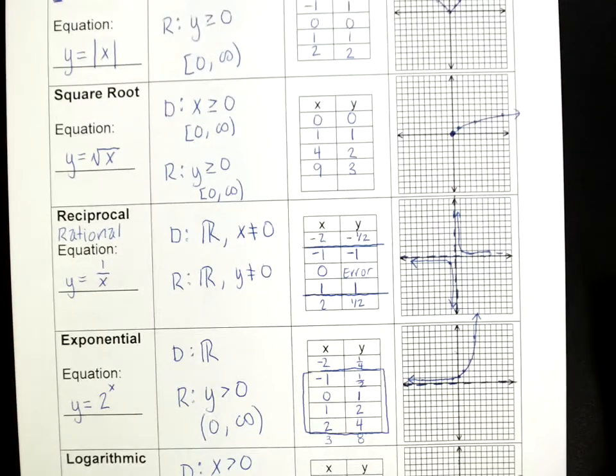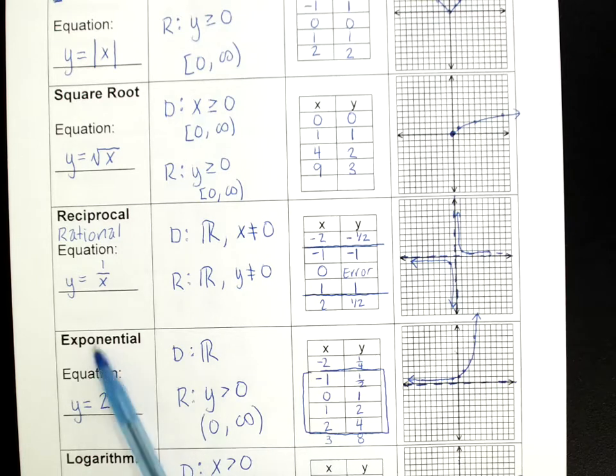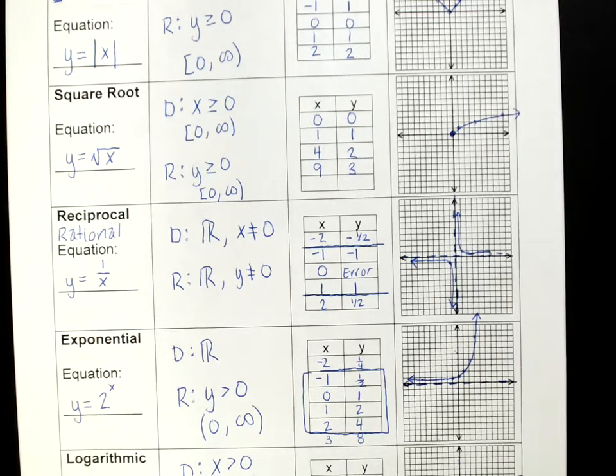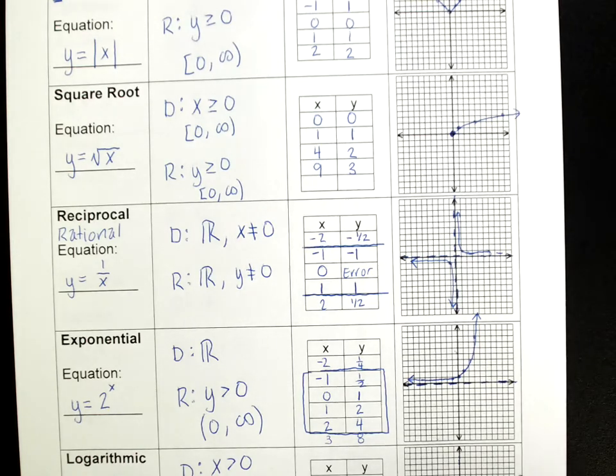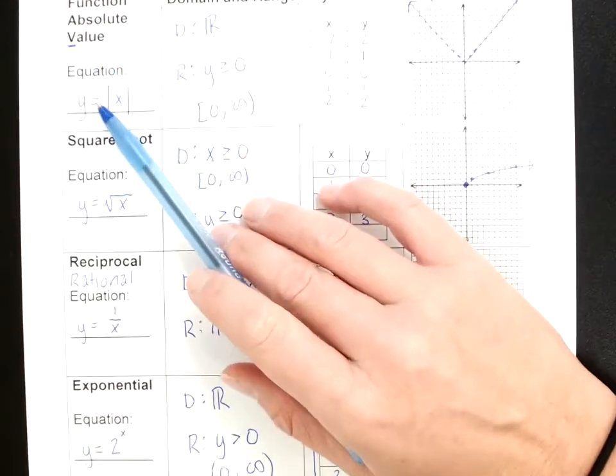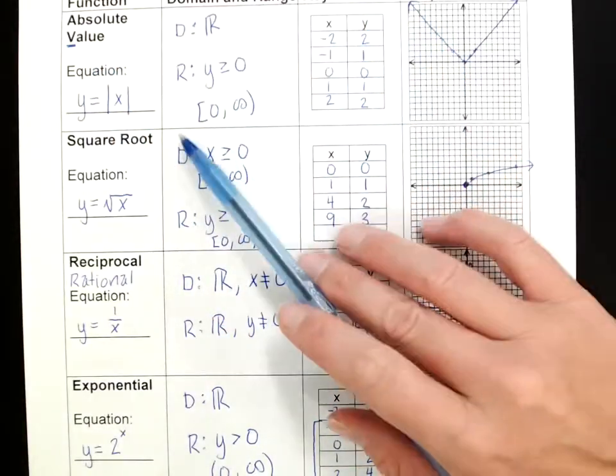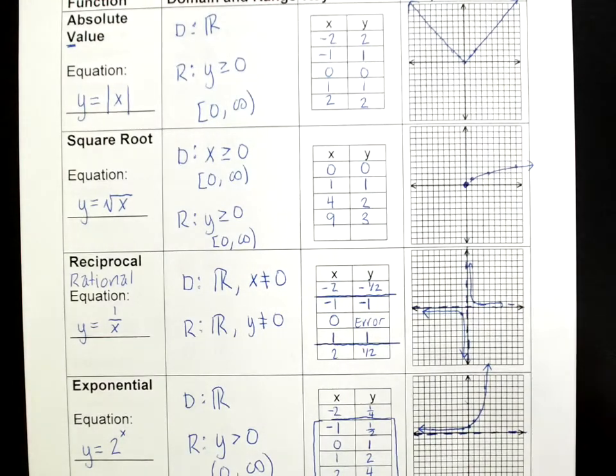You are going to have a quiz over this material sometime during this chapter where you're going to have to recreate this whole table on your own from memory, including the names. So it's a good idea to start practicing and studying this stuff. You're also going to have a quiz tomorrow over matching just the name to the graph to the equation. So you might want to start studying those. That's what we're going to do some in class tomorrow.